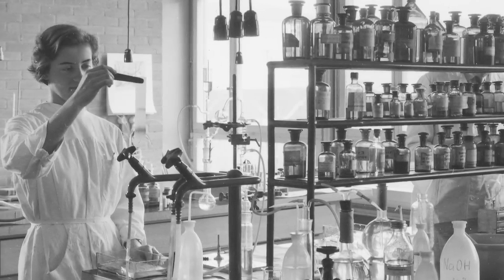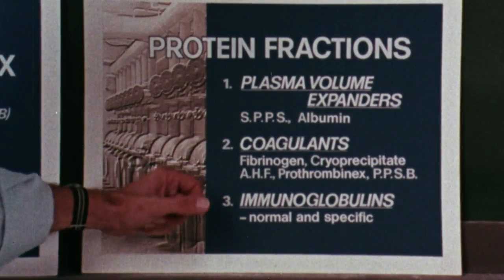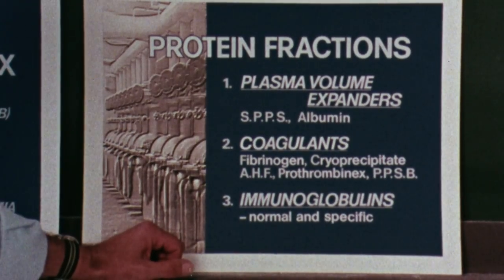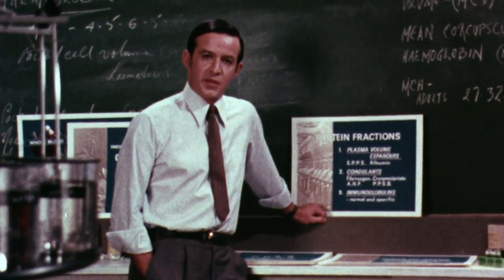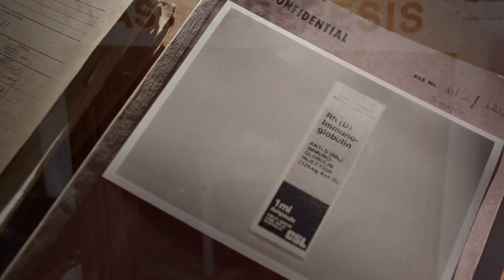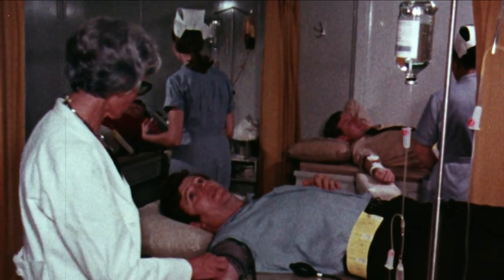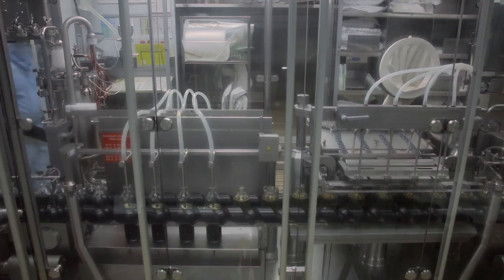It isn't long before Christmas 1952 when CSL releases the first of their plasma products: an immunoglobulin. Immunoglobulin comprises the antibody proteins present in plasma. These antibodies are usually administered to provide temporary passive protection to persons exposed to certain diseases. As the science, production expertise, and delivery systems evolve, more proteins are purified and many rare inherited diseases become treatable. Immunoglobulin was available at the time albumin was first discovered, but it wasn't in a form where you could give large volumes to people intravenously — it tended to be given intramuscularly, which was quite painful.